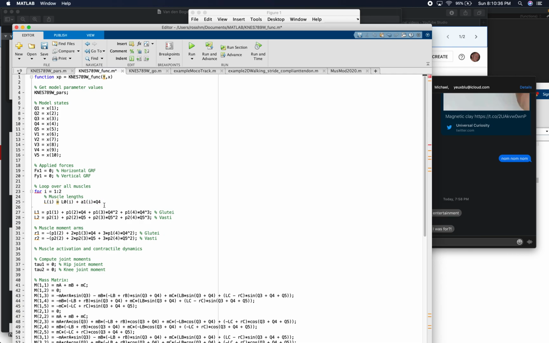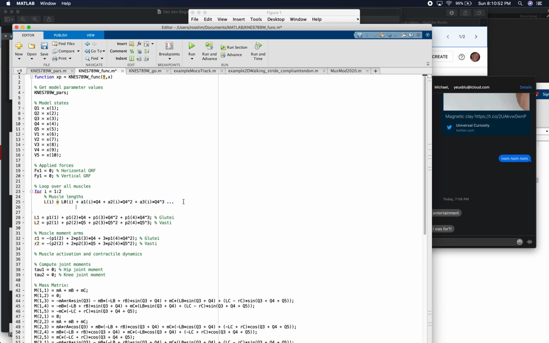of the hip, which looks like that. And then add to that the influence of the knee, which looks like that.